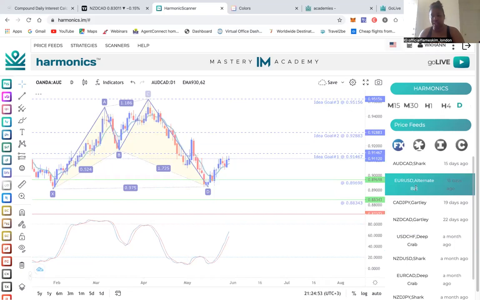So you have the M15, which means you can be in a trade from 15 to 30 minutes, from 30 to 45, from 45 to an hour, from an hour to 2 hours. It depends on your style of trading, guys. Like I said, you can be in a trade and move your SL up in profit, and you could be in there as long as you want.